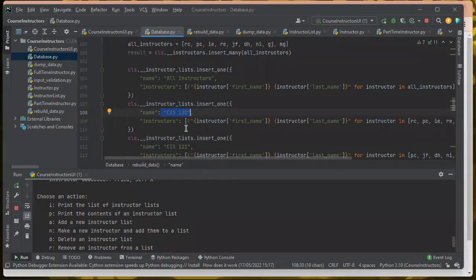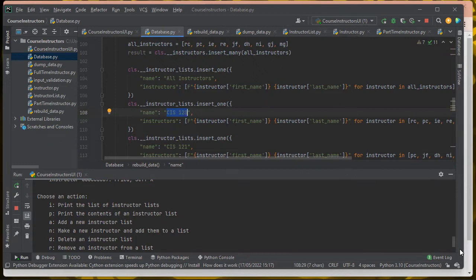I'm going to call that an advantage because it's additional functionality, but really, I think it's a problem. It's an inconsistency to have two instructor lists for the same class that have different instructors on them. Rather than it being a feature, I think it's a bug to even allow that in the first place. So what I want to do instead is say that the key value for each document is going to be the course name, and I'm going to use that as the ID. So let's take a look at what the impact is.